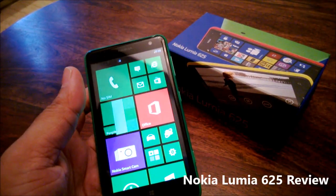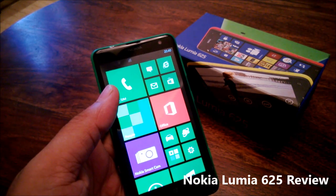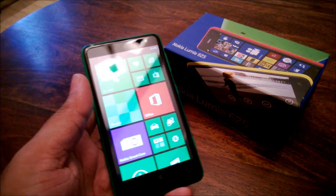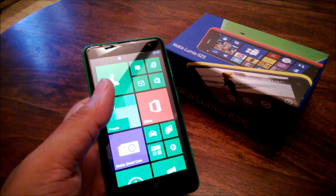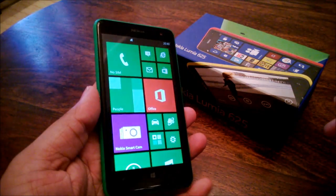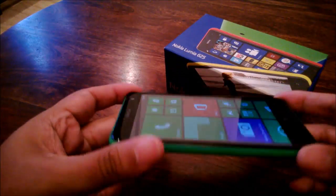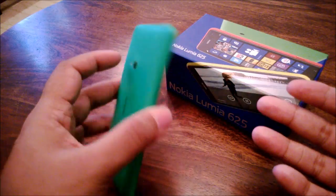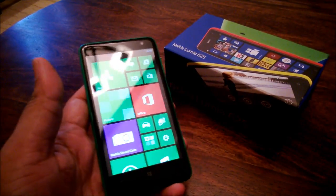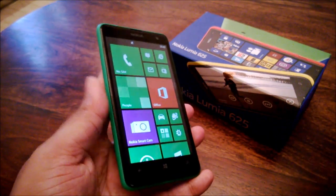This phone has been pretty successful in the low to mid range side of the mobile market. We've seen the Nokia Lumia 520 and the Nokia Lumia 620 do pretty well, and there's a huge demand for phones in that segment but also a huge demand for phones with a large screen. Nokia figured, let's just give everybody a Windows Phone with a huge screen — and so the 625 has the largest screen on a Windows Phone so far.